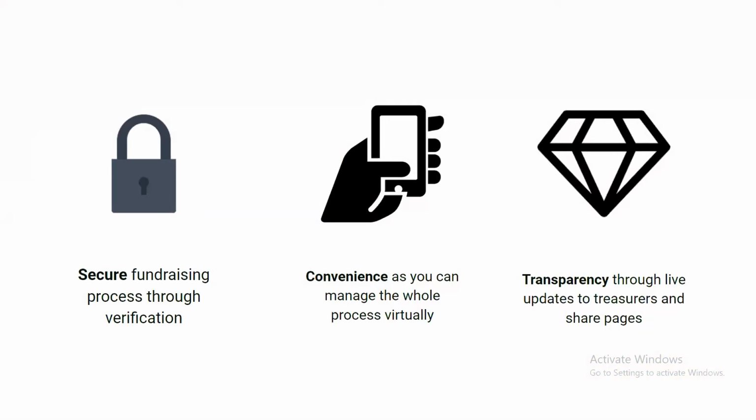We add security in that when you're setting up an account with M-Changa, you need to add 3 people as treasurers on the account, and we send the weekly updates to the treasurers. During withdrawals, we send them an SMS to approve the withdrawals. This aids security in that it's not only one person managing the funds. For you to withdraw the funds, all the treasurers have to approve. And even upon the withdrawal, we'll send you a one-time password to confirm that you are the one making that withdrawal, and not that someone has stolen your phone and is withdrawing your money.